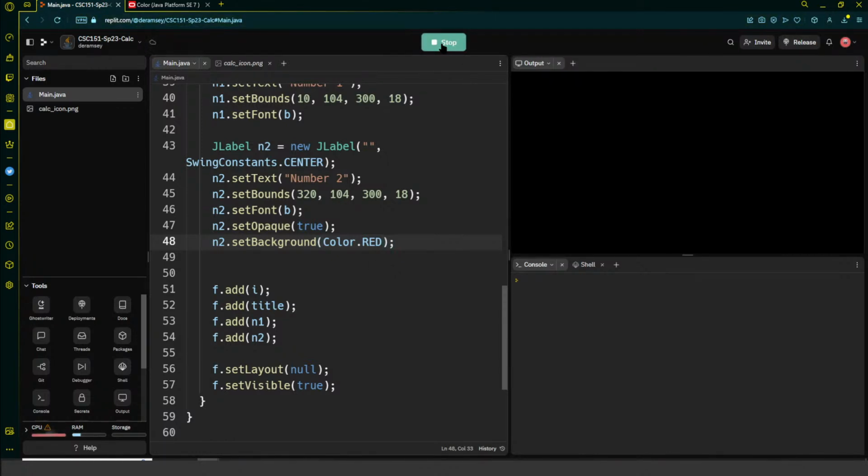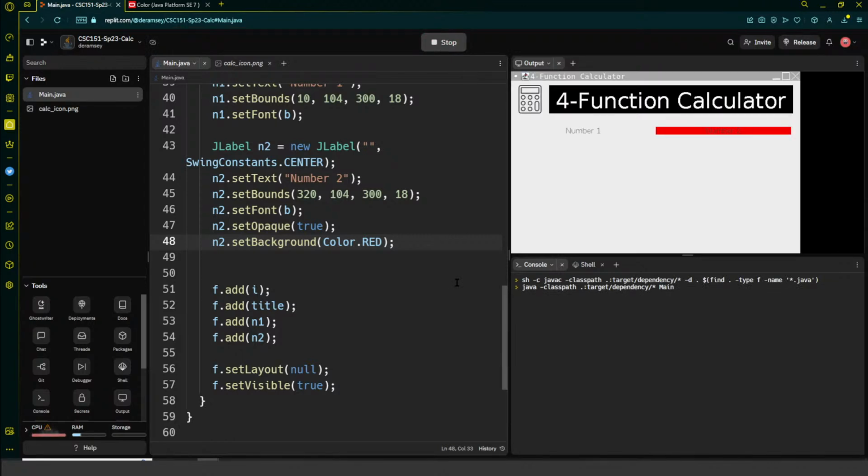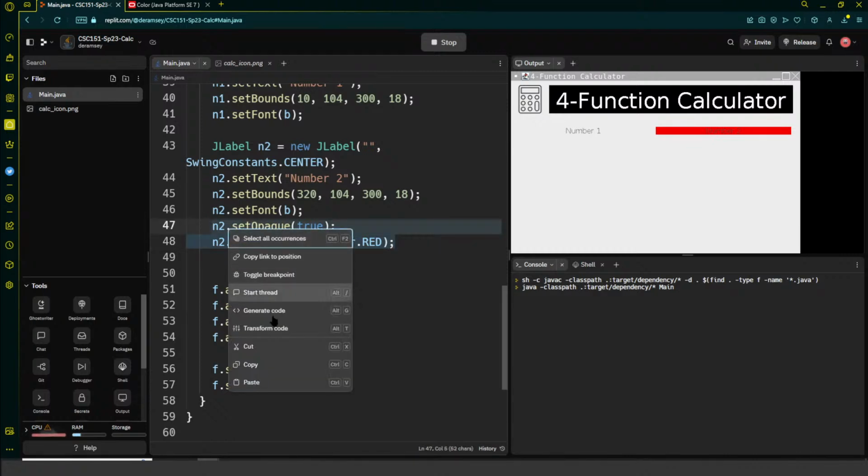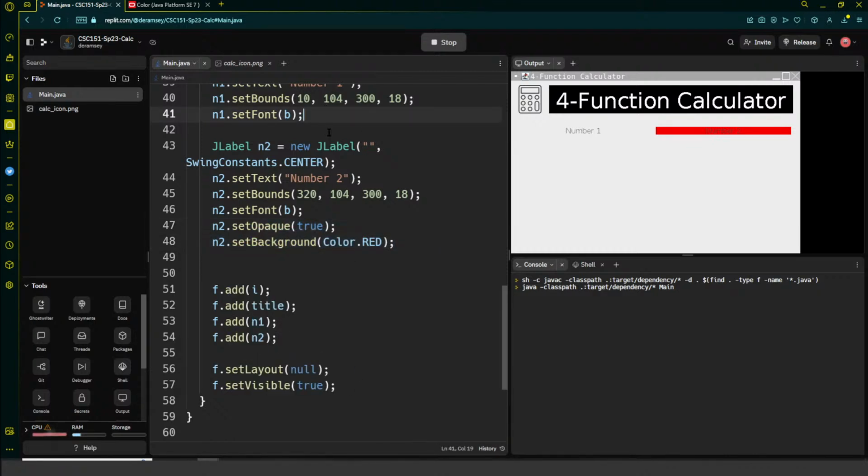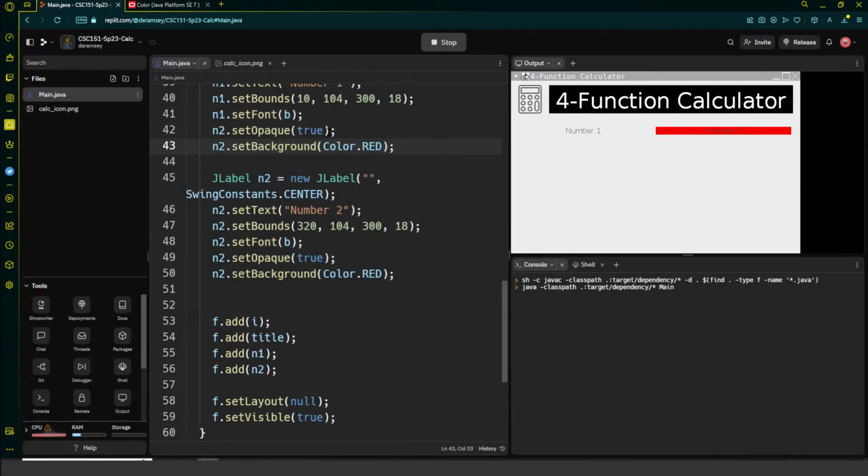To help me place it. If we were using a grid system, it would be a little bit easier. All right, let's do the same thing here with n1, just so we can see this.